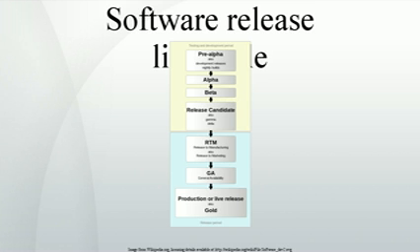Alpha software can be unstable and could cause crashes or data loss. External availability of alpha software is uncommon in proprietary software. However, open-source software, in particular, often have publicly available alpha versions, often distributed as the raw source code of the software. The alpha phase usually ends with a feature freeze, indicating that no more features will be added to the software. At this time, the software is said to be feature complete.